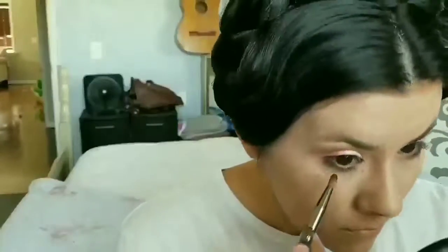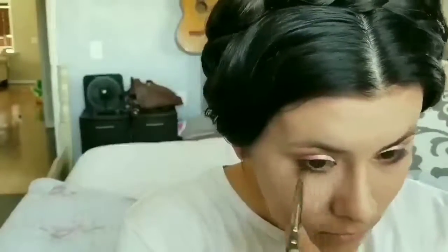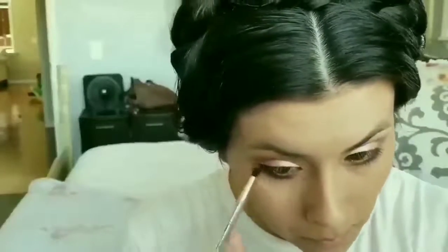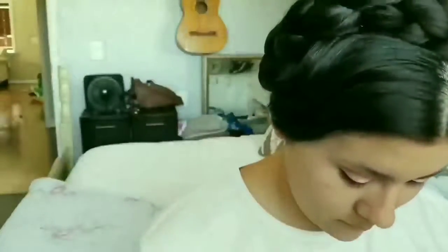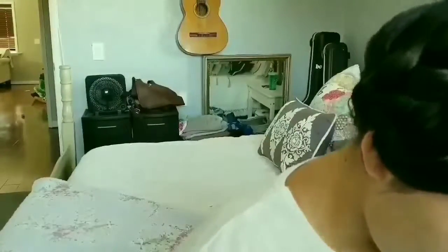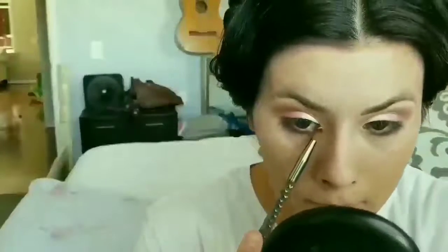And I end up with a chocolate faded lower eyelash look. I don't like to put any eyeliner or really any powders, anything like that in my inner eye. But if you like to, you can darken it or do what you usually do. This is what is most comfortable for me. This is what I like to do, just to leave my inner eye alone and just darken up my bottom eyelash. And then I go back again to my crease just to darken it where I thought it would need a little more chocolate.